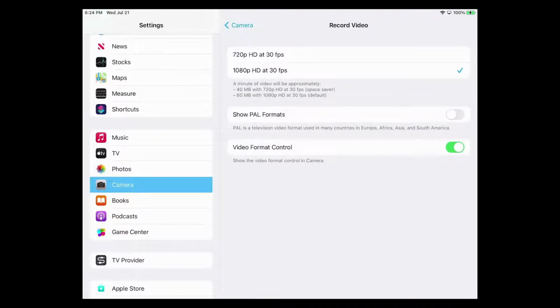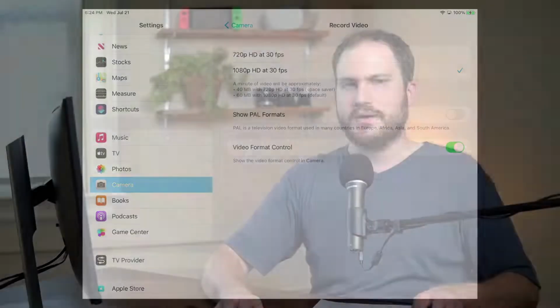And so they do actually tell you what the frame rate is. You have 720p at 30 frames per second or 1080p at 30 frames per second. So again, not really much choice here, probably the same amount of choice that we have on Android, but at the very least you can control the resolution. So that's how you access the settings on both Android and on an iPhone or an iOS device.